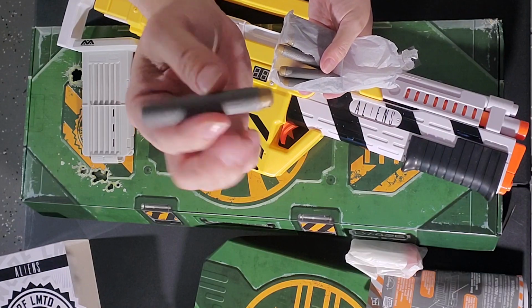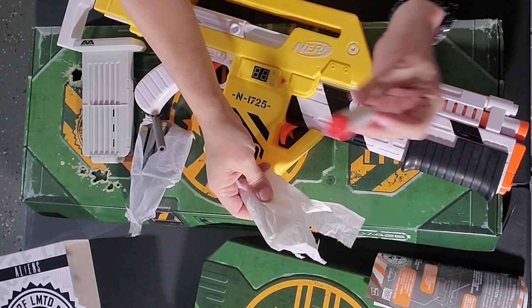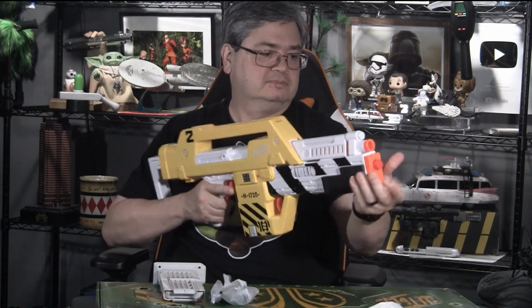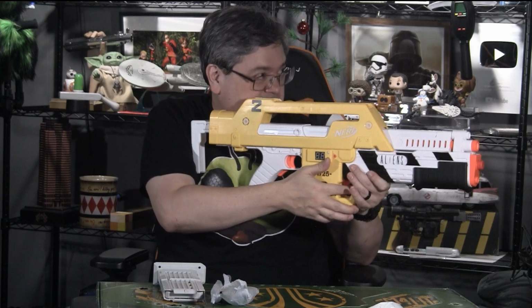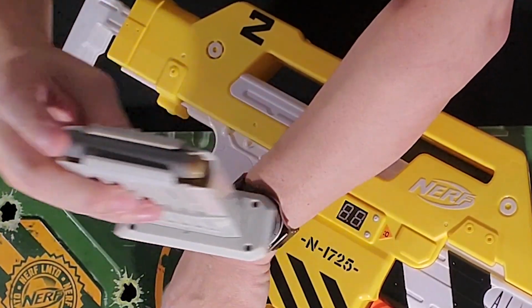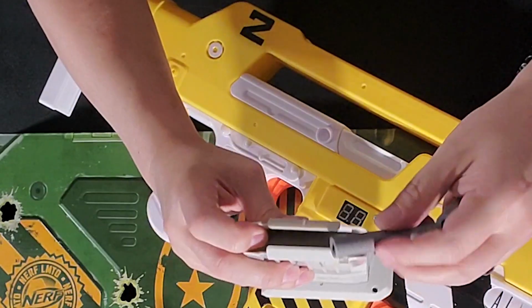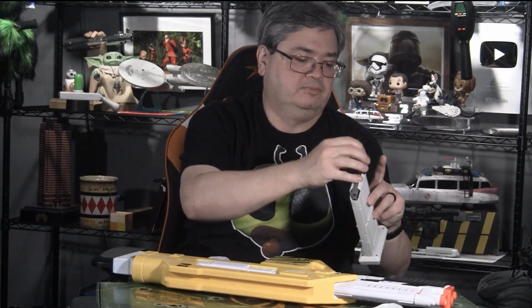Okay, these look like the small darts. And I think these are the big special. Oh yeah, that's big. I'm guessing you just load them like that. What in here isn't breakable? That was cool. Please don't break. I mean, these are pretty easy enough to figure out. This just goes in there like that. Missed one. Looks like this holds about 10 rounds.